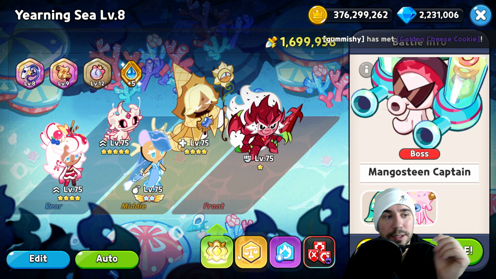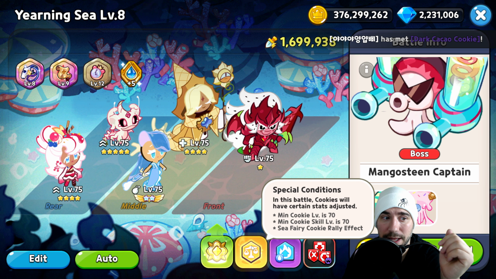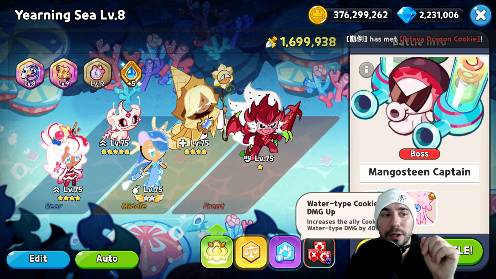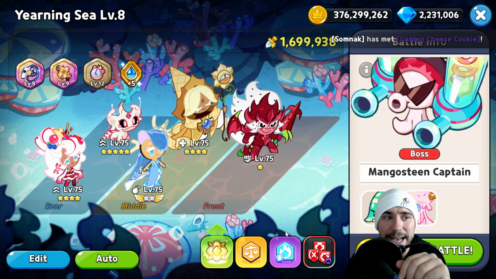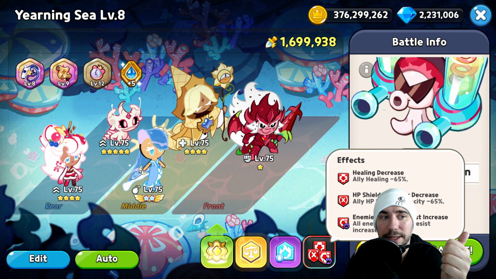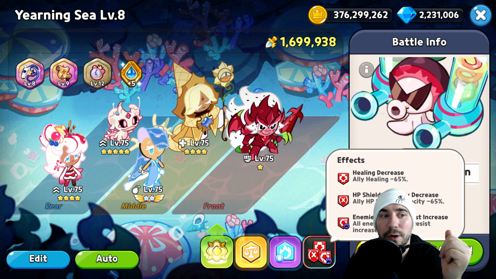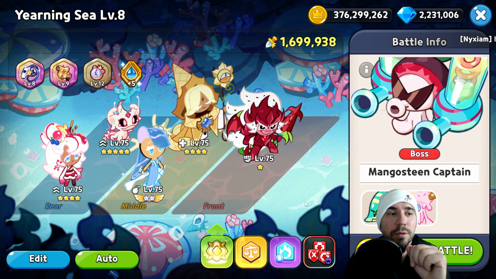Now, a couple other things here. We do have the special conditions, min cookie level 70, min cookie skill level 70, and the rally effects in place that we talked about. Now, water type cookie damage is also up, increases the allies' water type damage by 40%. Lastly here, we have some additional effects. Healing decreased, HP shield capacity decrease, enemies debuff resist increase, all enemies debuff resist increases by 40%. Now, those are all the key pieces.